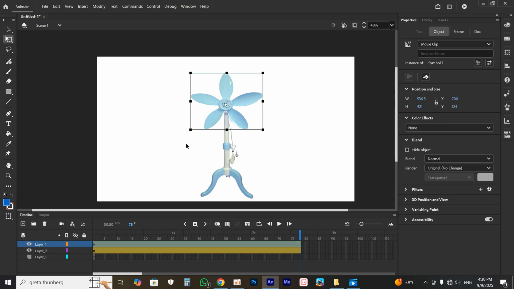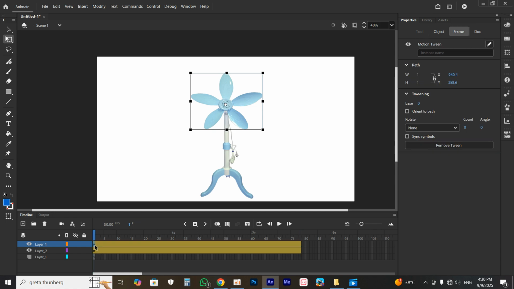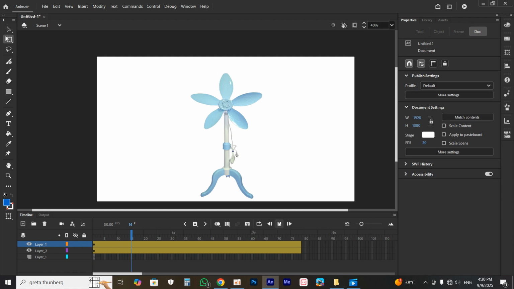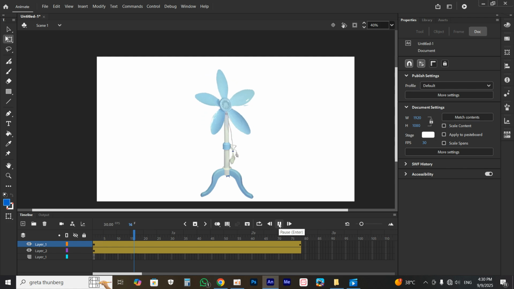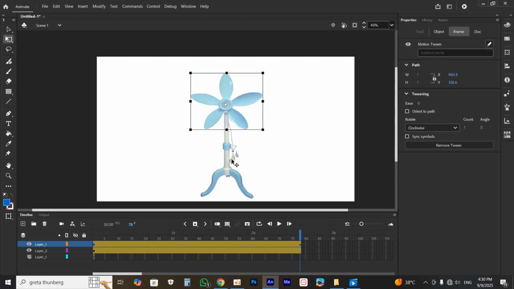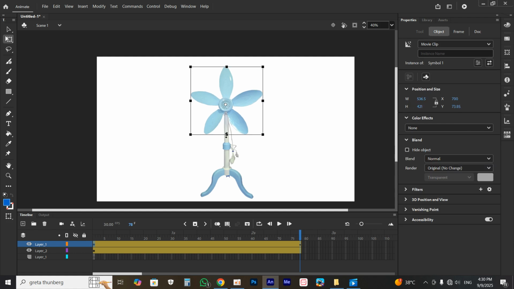the fan, and in here in the timeline click at the black point and go to Rotate and select clockwise. But if you don't select anything, you can see there's no rotating, okay? So now turn to the black point, first point, and select clockwise. I'm sorry, forgive me. So now let's test it. You can see the fan was working, and you can transform the fan with Free Transform, okay?